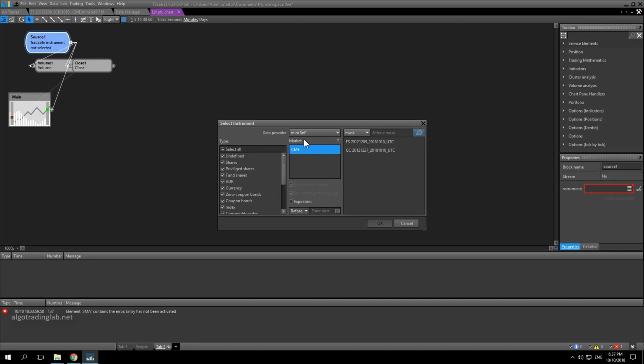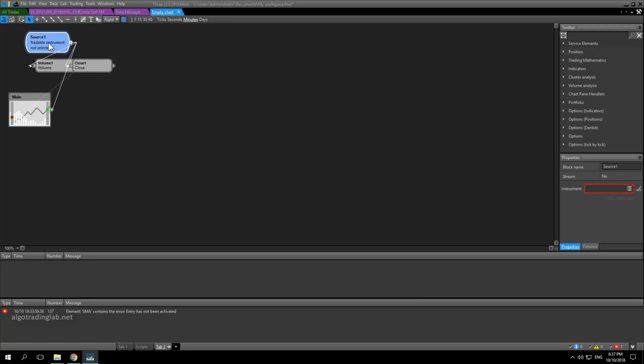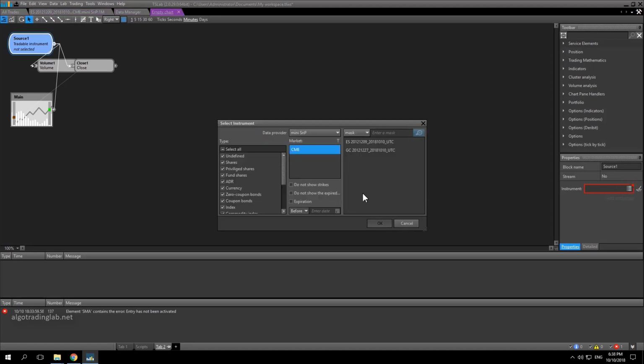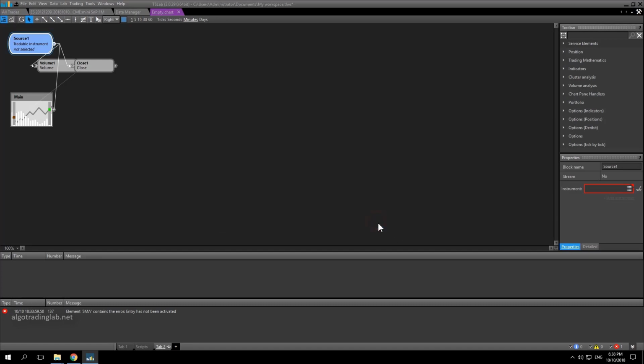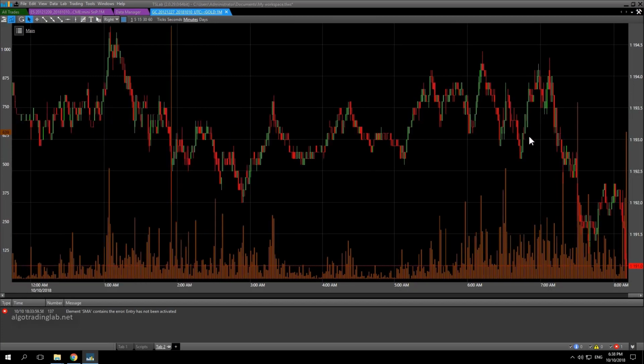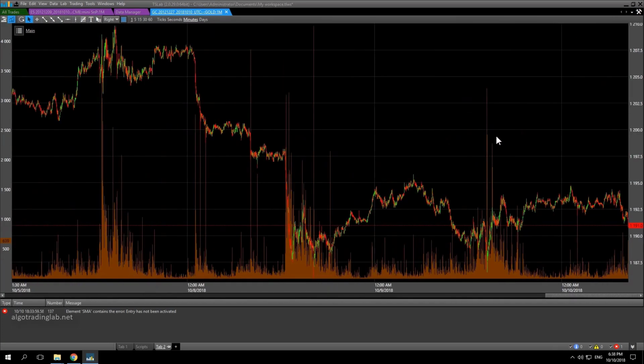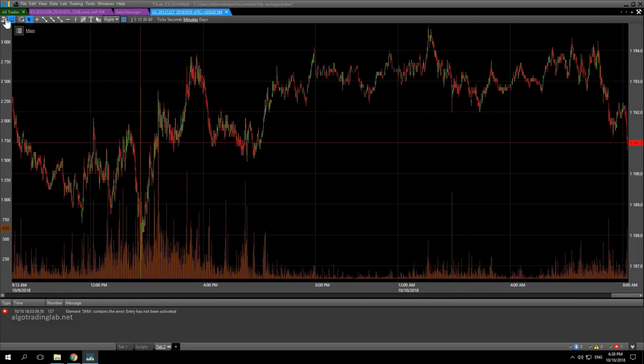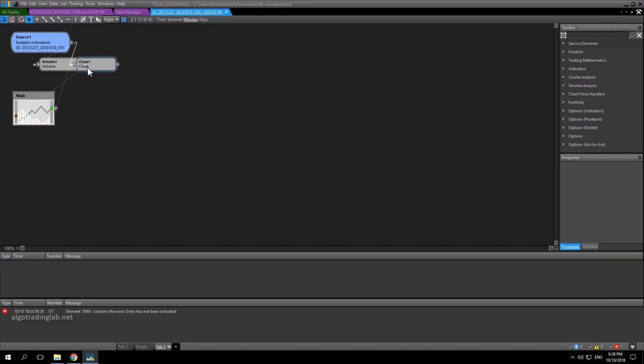Or there is a third option. Select the block instrument and in the lower right corner again see the icon. By clicking on it, we open the instrument selection window. Select the right quotes file. Click OK. The data is loaded. Going to the chart window, we now see the chart of gold. Everything is absolutely fine. By default, as you can see, the volume is added again.